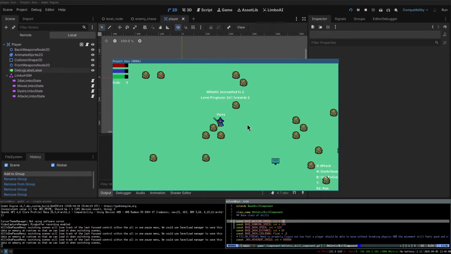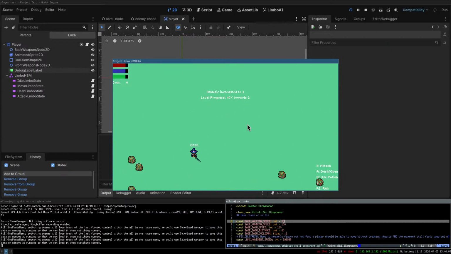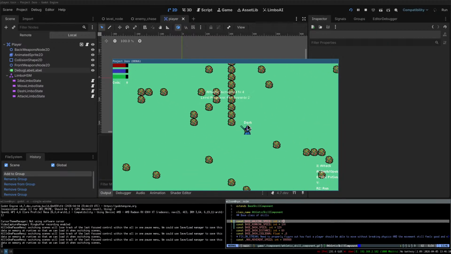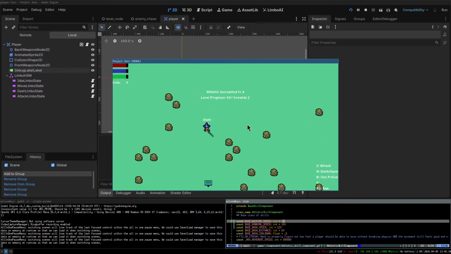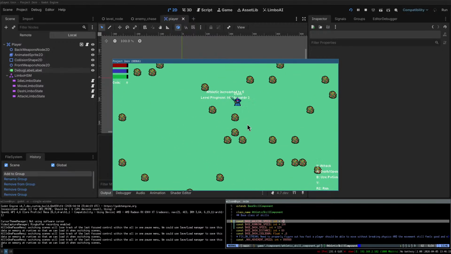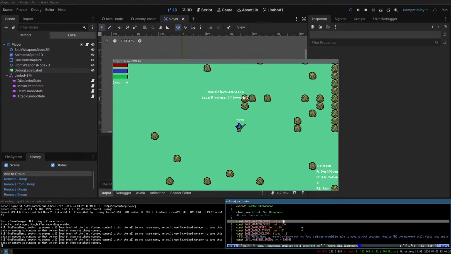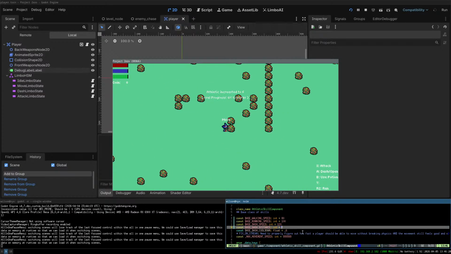Gives you a chance to explore. And then when you start moving really fast. Oh, this dash distance is just crazy. Should be far tinier. Like, I don't know, maybe 20.